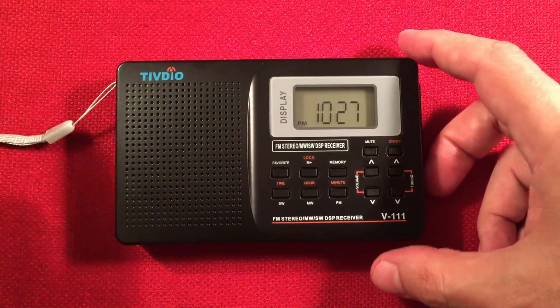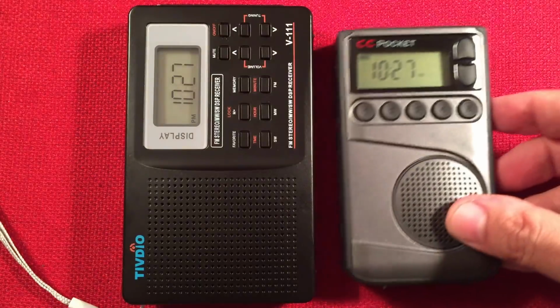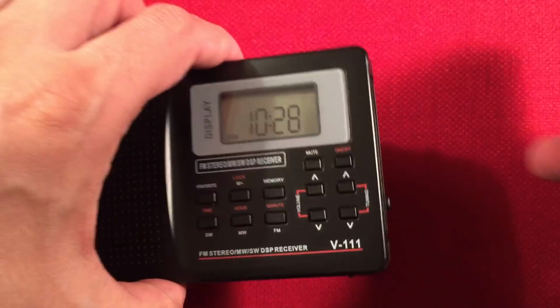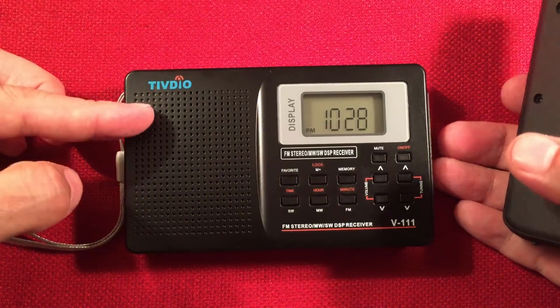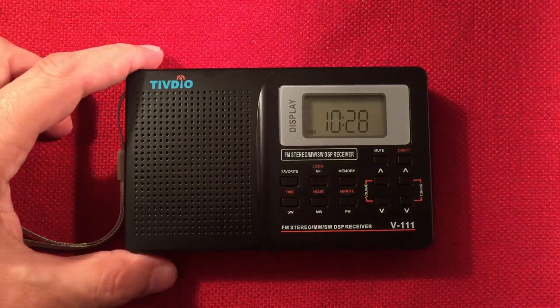All right, so let's go size comparison. We have my ever popular CC Pocket. Give you an idea. The size of the Tivdio here reminds me of the R9012, the 920C from Texan, I believe. It has that same kind of speaker style and look to it.